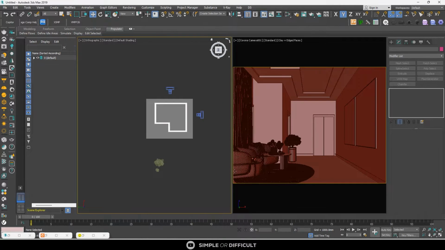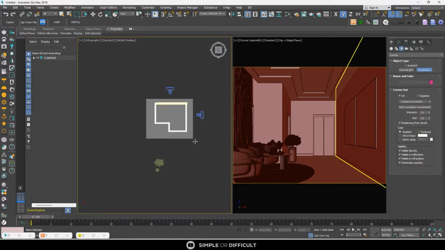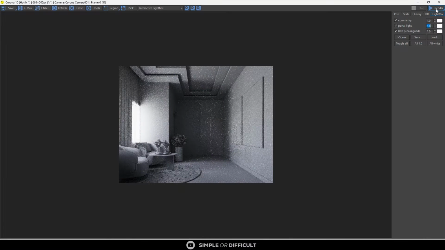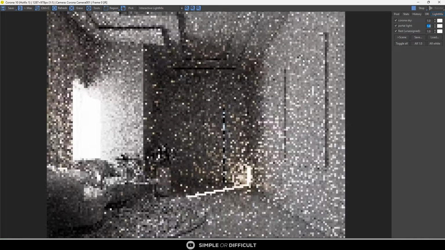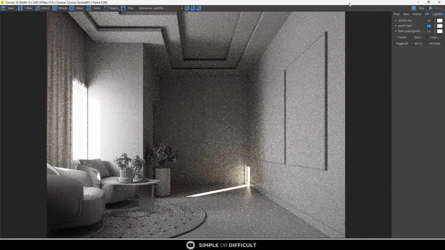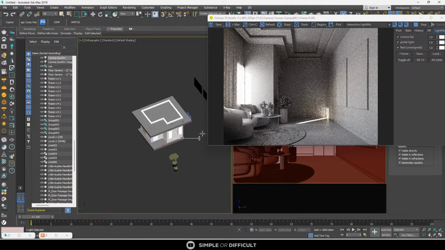We're gonna add it directionally like this. Okay, we're gonna go diagonally like that. So click on Corona Sun, then draw it and drag, and then raise the height. Now let's see the effect. You can see the sun coming inside the scene. So let's adjust the sun a bit more so we can get the most out of it.